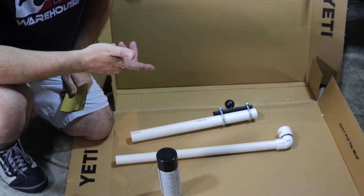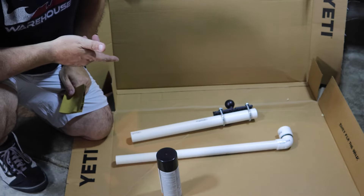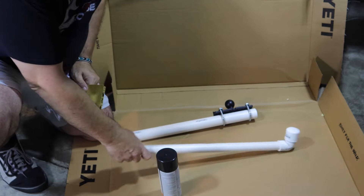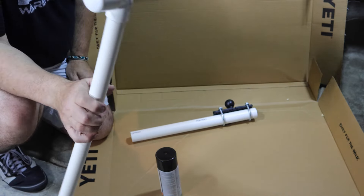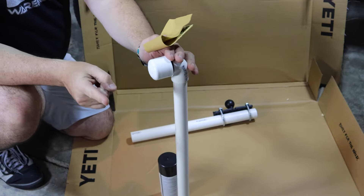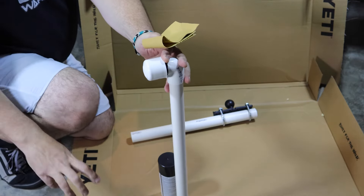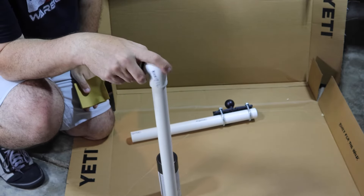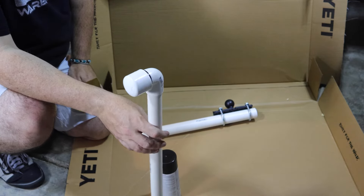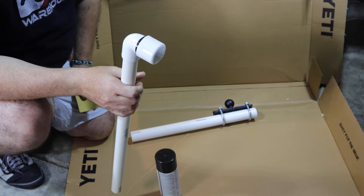I know this thing is made out of white PVC, but in an effort to make it look a little bit less janky and not noticeable from a mile away, I am going to paint it black — we'll see how well that stays. I also wanted to point out that I put a little cap on the end of this as my steering handle. I didn't want a big long steering thing — it's going to be right there down at my side where my hand is. I just want something so I can tell what direction it's pointing, and I thought that would not take up a lot of space and serve the purpose. So I'm going to give this a light sanding and hit it with some black spray paint.